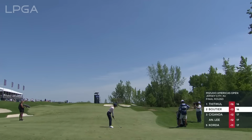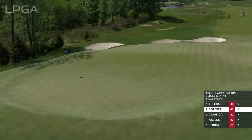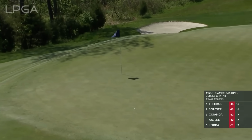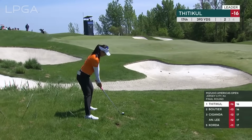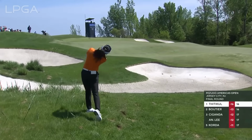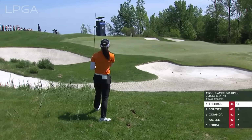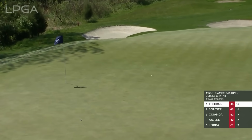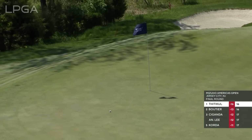That is a deep bunker that she is in. The 17th hole, we have Boudier. And that was from 107 with some helping wind. Will it behave? Well, she'll give herself a good look here. She's got an upslope. The grass is not too bad around the ball. There's a little bit behind it, hence the reason for using the 58 degree to get the release on it is what she's expecting. She's getting good. Look at this shot. Wow.